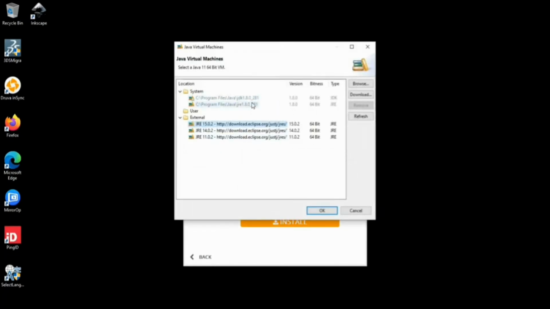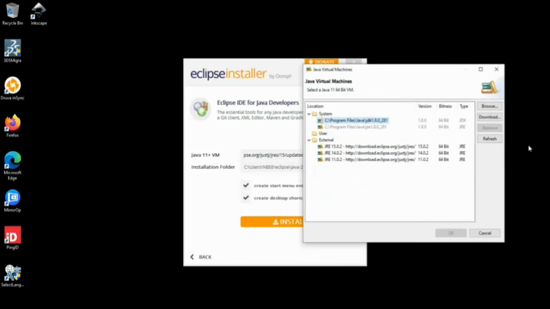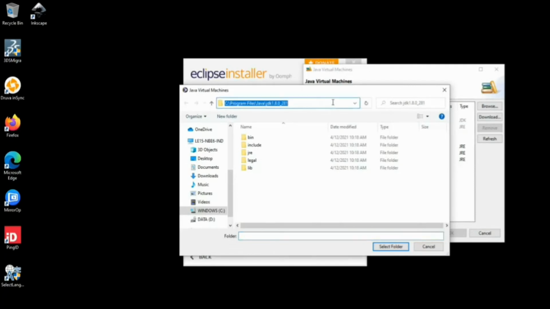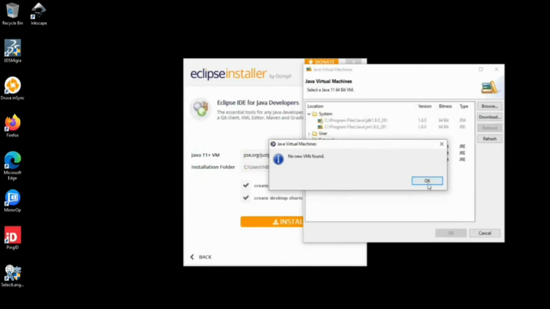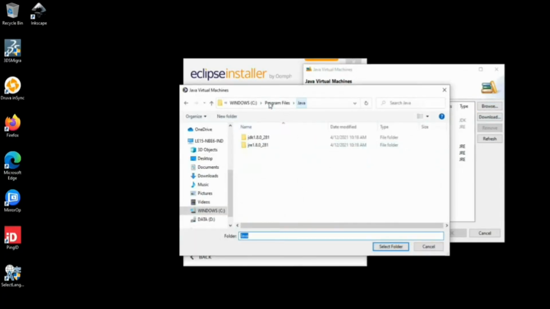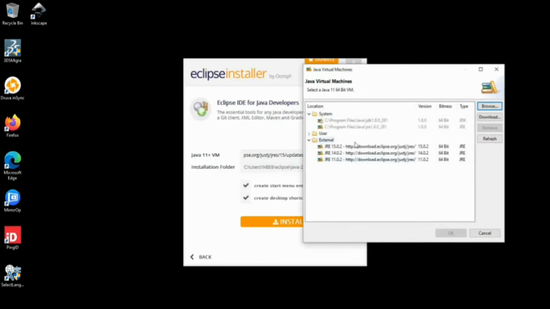So as I mentioned, Theia version of Eclipse uses 11 and plus versions of Java. So if we try to use our existing Java version, which is below 11, I have 1.8 here, it is not allowing. So here I am just using 11 and I tried to import, but it is not finding any JVM inside the 1.8 version. Okay. So I will simply use 11.